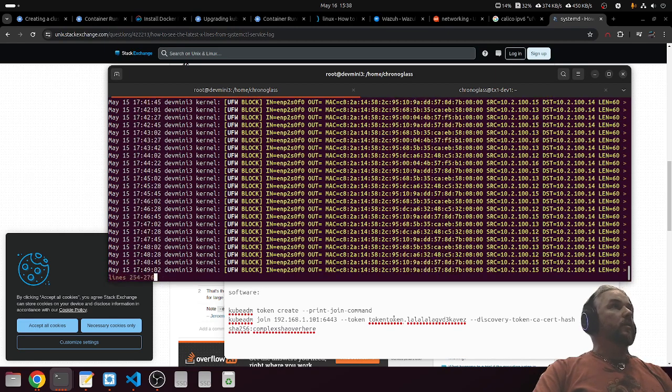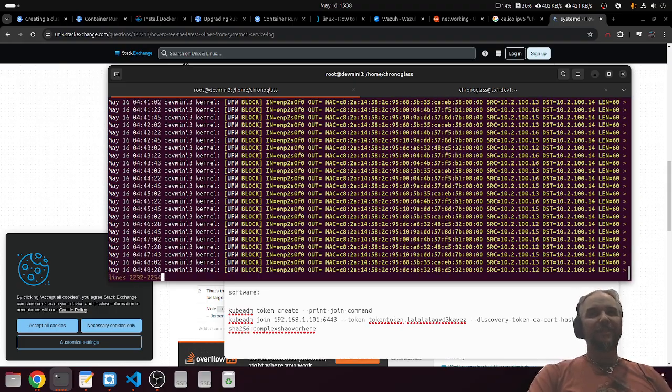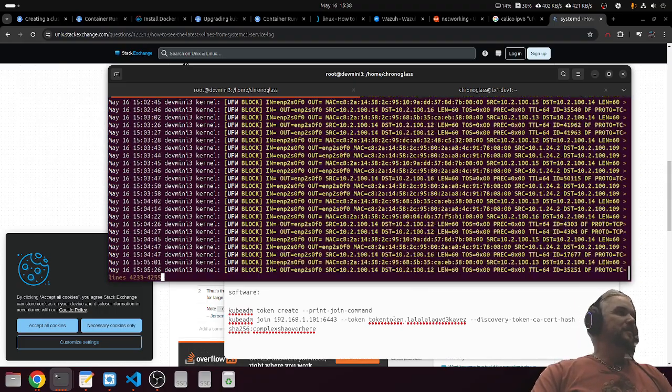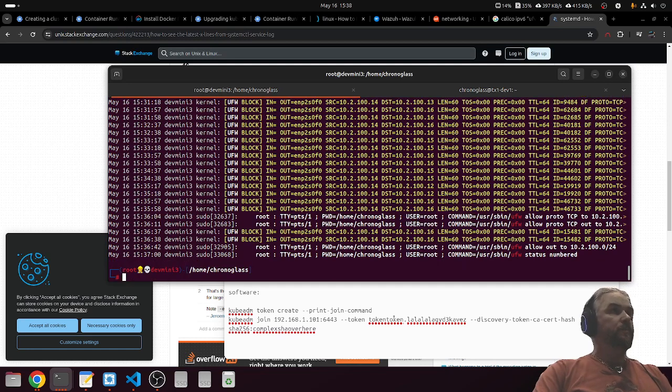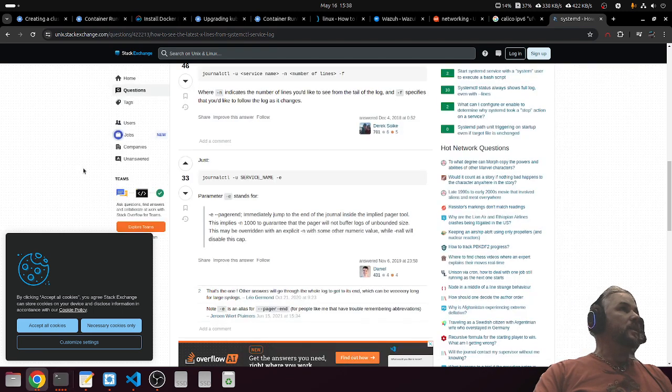Get rid of that -e, go the other direction. All right, we haven't had anything new for a full minute. Maybe that last rule finally did it, as excessive as it might have been. Probably just going to have to keep a tally of the IPs of my cluster and throw that in the Ansible rule and just say, make sure that all activity is allowed between these.